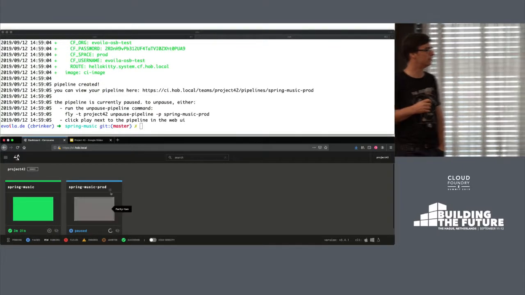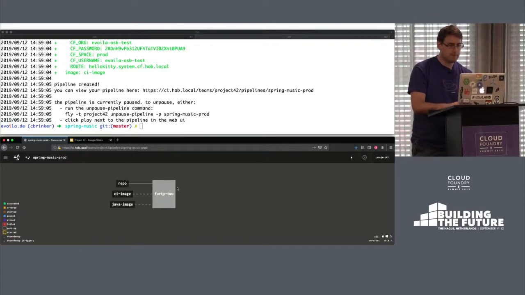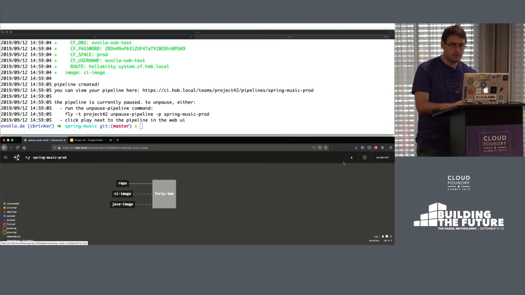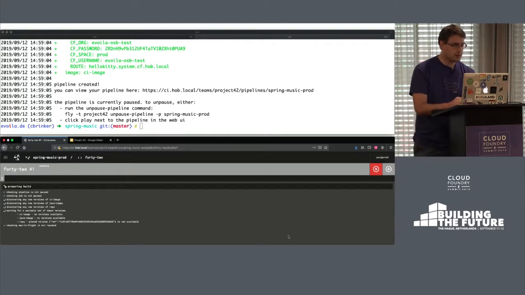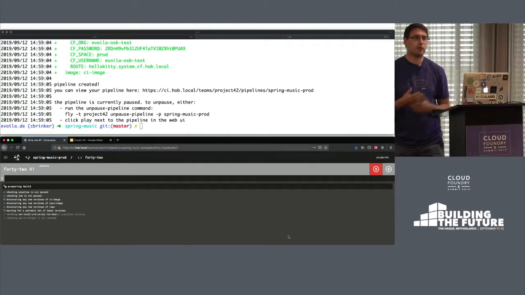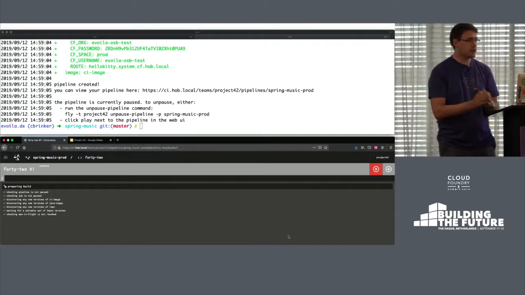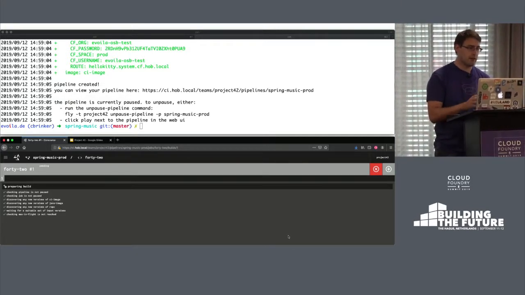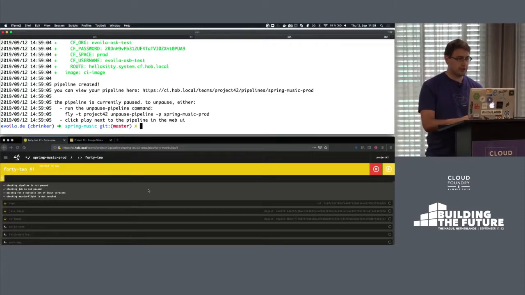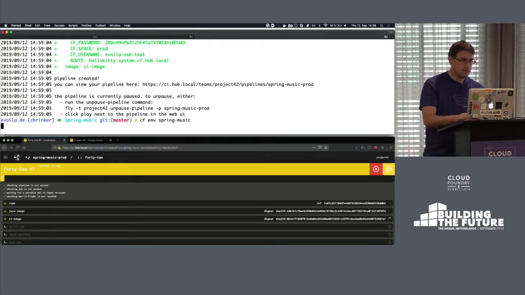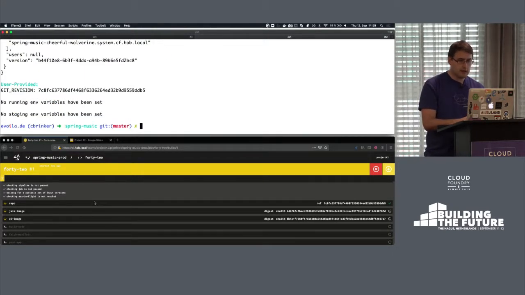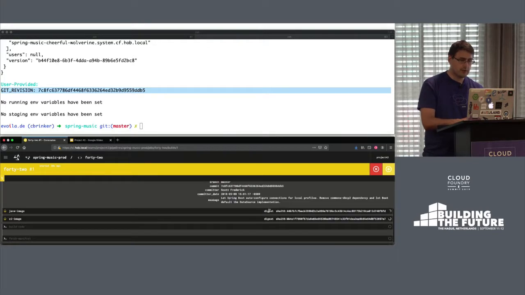There it is. And this has to be triggered? Yeah, yeah. Had a reloading problem. So now I bring up the pipeline for the production stage. Now the commit used for bringing up the development is now used for the production stage. So if I cf for the Spring Music back, we can see that this revision is exactly the same we have in the pipeline here. So it's exactly like that.